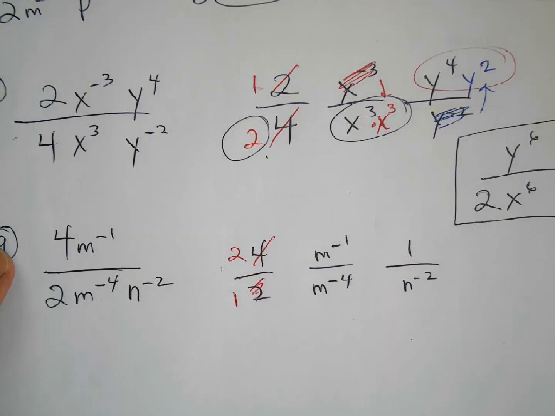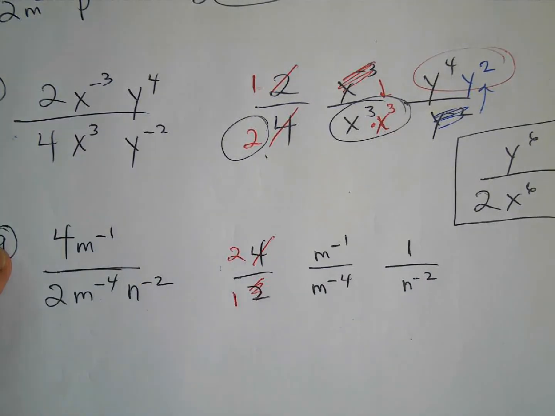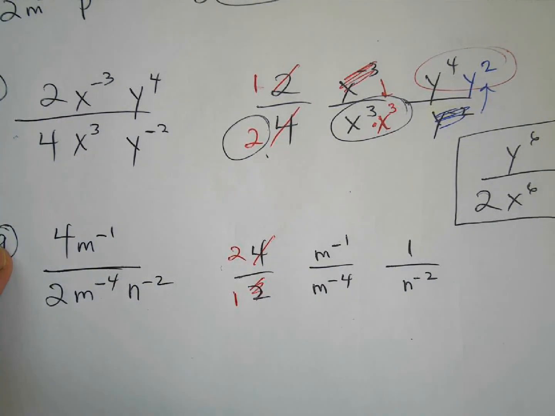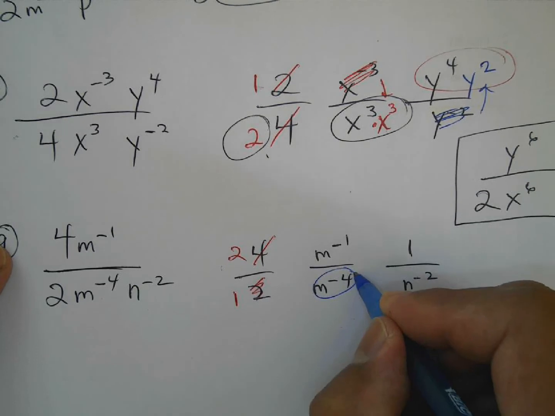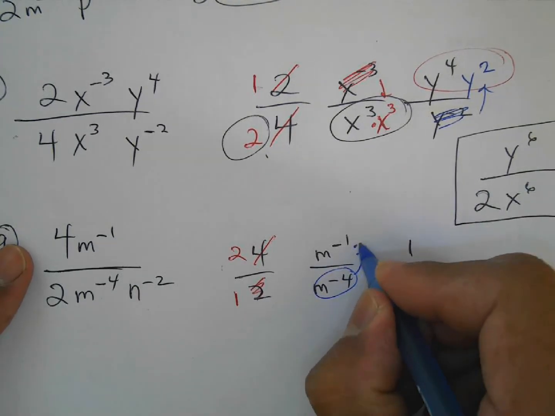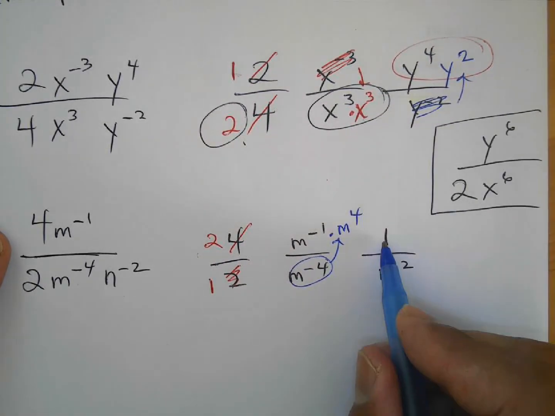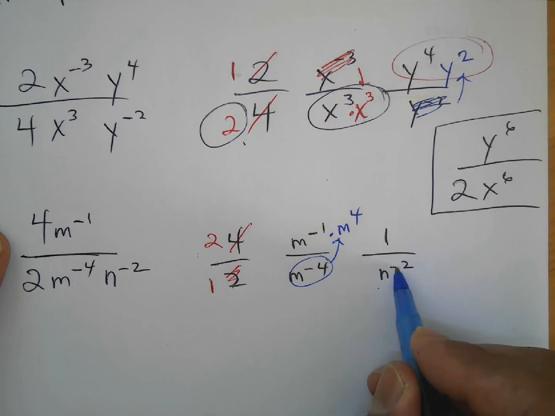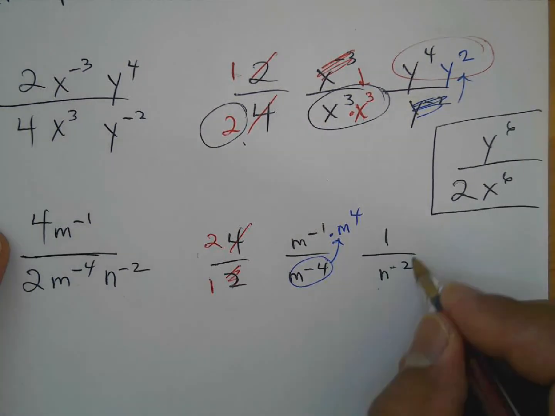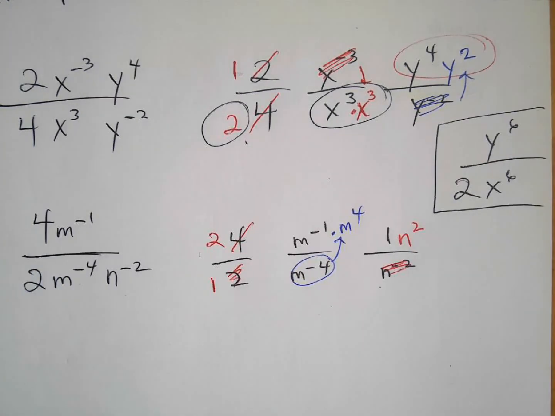Here, you only want to move one of them. Remember I said you only want to move one of them. And the one I'm going to choose to move is this bigger negative up here. So if it's negative here, when I move it over here, it's going to be what? Positive 4. And this one is the only n there, but I don't want it negative. So I'm going to move it up where? Over here, and it's going to turn what? Positive 2.